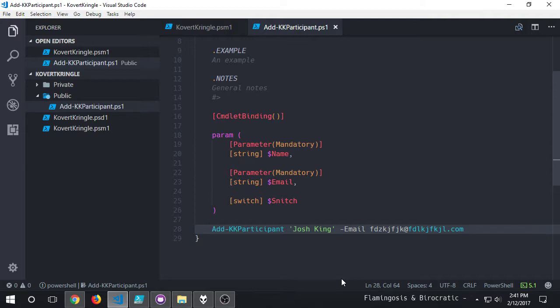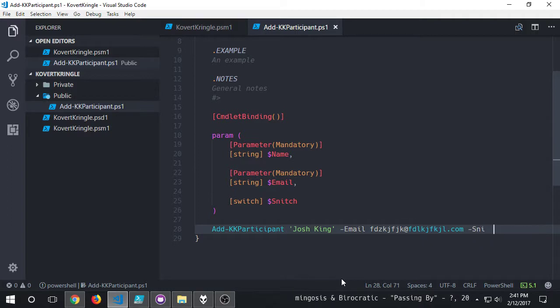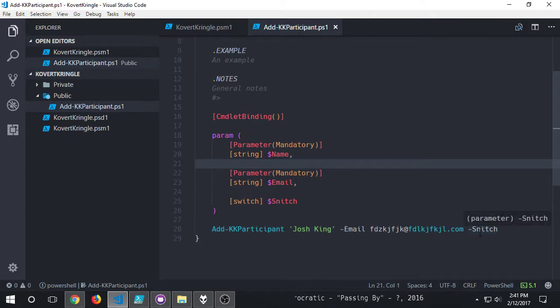I could leave it as that, and the person would be marked as not being a snitch. If I wanted them to be a snitch, I just add dash snitch. Tab completion doesn't work there yet.